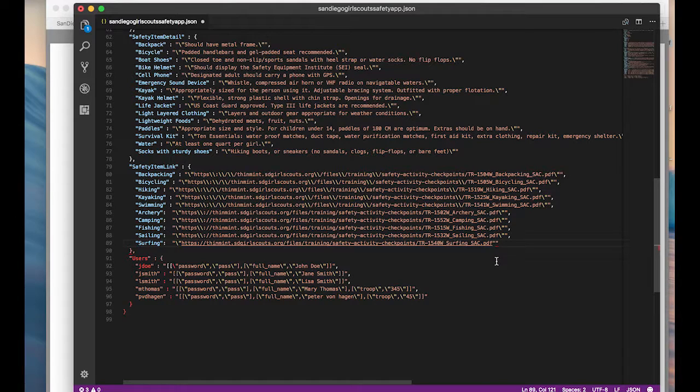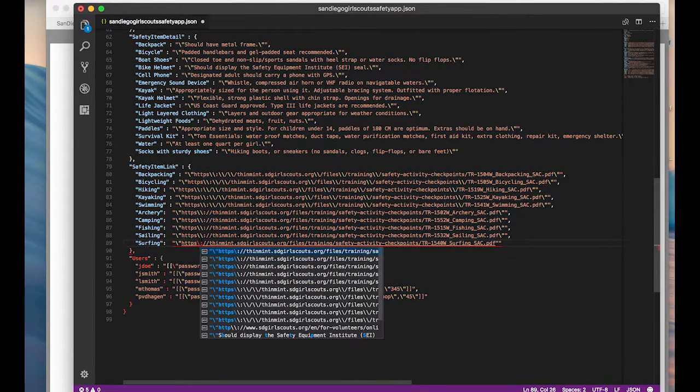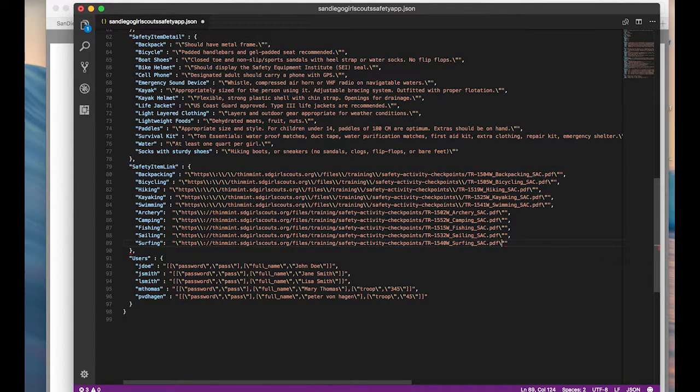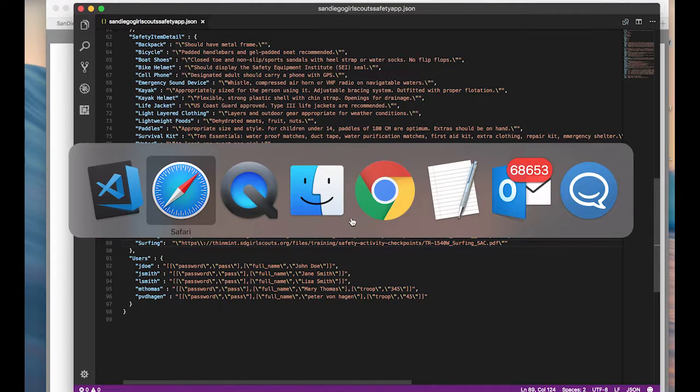You can see that it's telling me there are some problems here because it's turned red, and that's because something's wrong with my formatting. Sometimes you have to put these backslash characters in certain places because you're using special characters. So you want to look at the previous one and match that up with the one above it. I've now matched this up directly with the one above it. You can see it says surfing, and so I'll save the file.